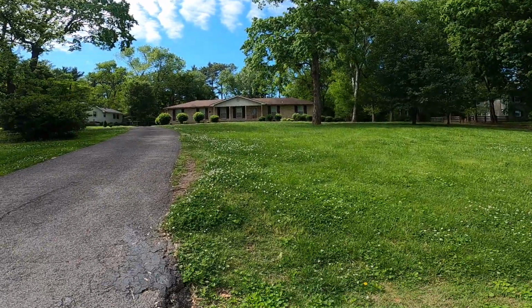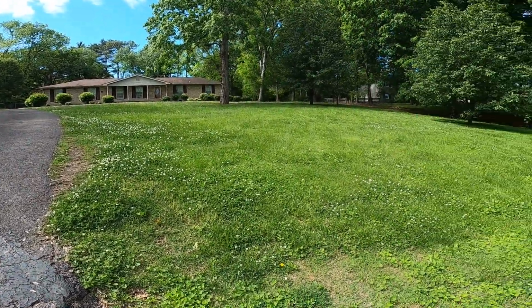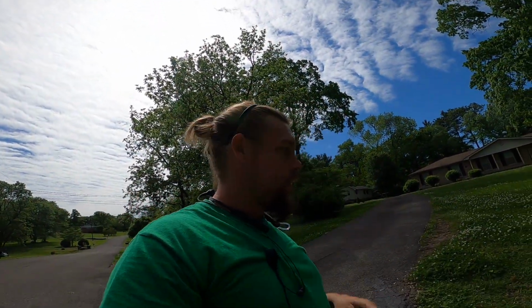But we're going to do a short clip of this while we're mowing, so y'all can actually see how we knock this out and make this look a little better than what it is, because you can honestly look at it and it looks like nobody has touched this in quite some time. But this is a property that we do every 2 weeks, but with just so much rain, we're pushed behind schedule. Some yards we've been taking care of in the rain, but this one is one of those yards that the client wants every 2 weeks, so we just kind of have to play the role with it. We cut it pretty short usually, but just stay tuned, guys, and watch this clip.